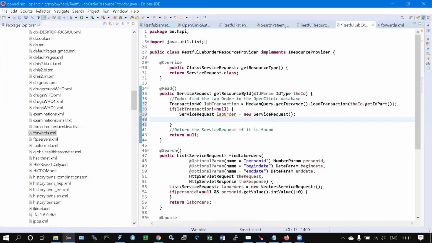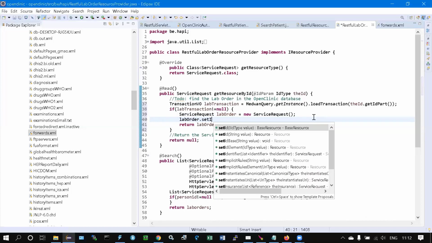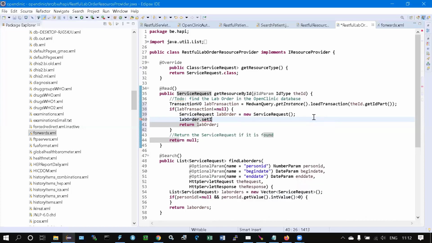And then I will return that lab order. Not very useful at this point in time because it doesn't have any content. So I will have to give it some content. I will say here lab order set ID, for instance, because I need a unique ID, and I will use my unique ID of my transaction.